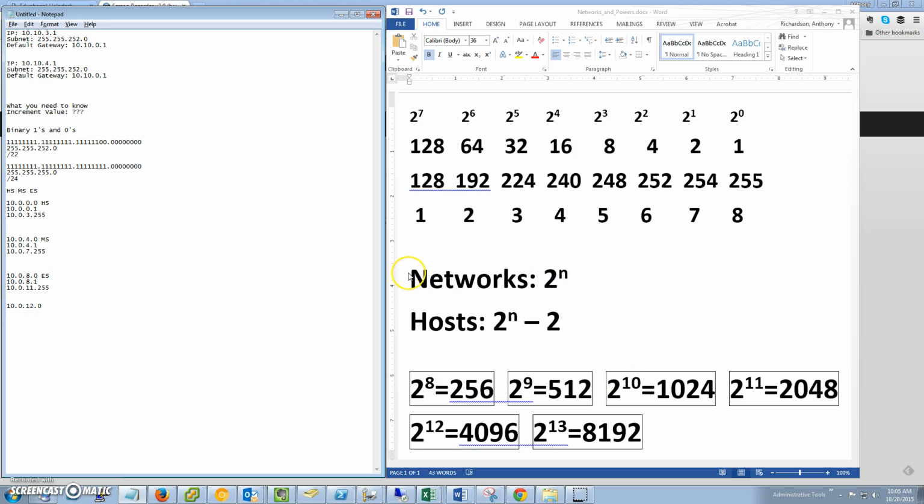I didn't get to it in this particular film. I don't want to make these too long, so there'll be no more than 15 minutes max. But we'll talk about these networks and then host address and how these formulas come into play as you are building out networks and address spaces for hosts on your network.